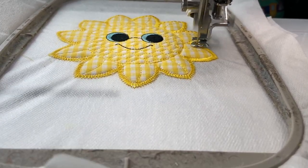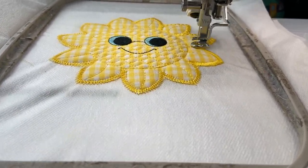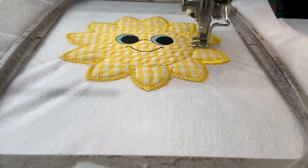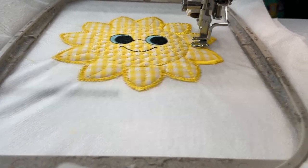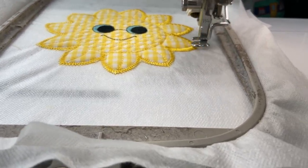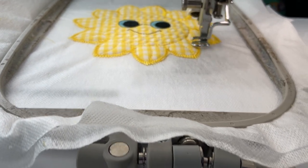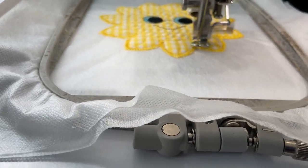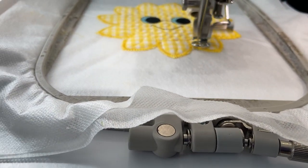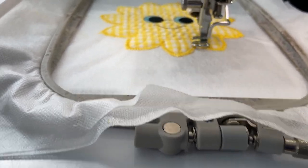So we're going to go ahead. 1, 2, 3. We're on the fourth one. I think there's 12 of them in total. And after it does all the little petals, then it goes around the circle part and it does a fine stitch out around that too. So it's really cute. Really cute.